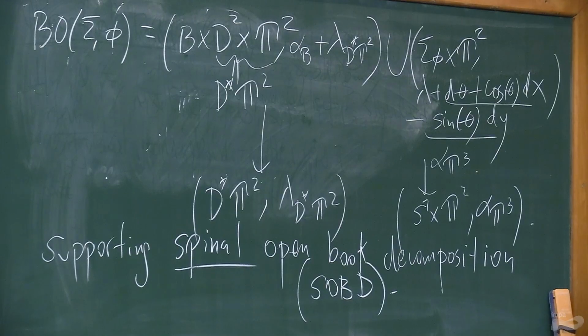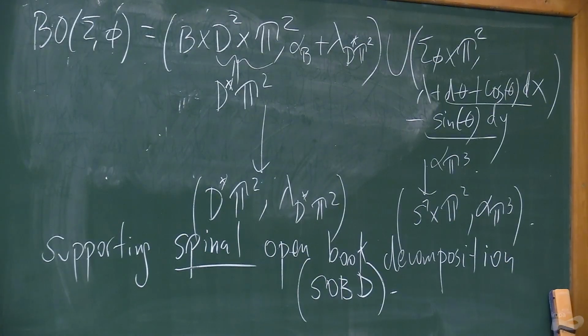So even though, when you do the Bourgeois, it may have some supporting open book decomposition by general work of Giroux, I think the most natural way of thinking about this is you start with an open book, you stabilize, you naturally see a spinal open book supporting the contact structure. Okay? And I want to use that underlying decomposition in order to prove the theorems.